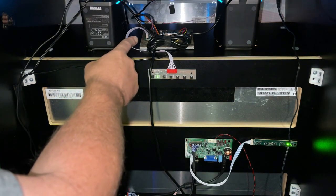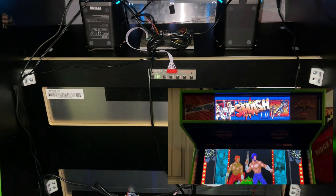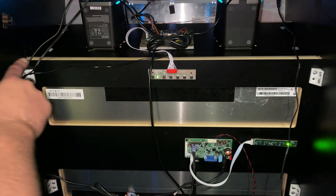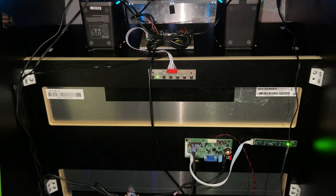This is the LED controller board for the LED marquee, which looks absolutely amazing. It's one of the elements of this arcade that really makes it stand out. It's absolutely crazy looking. This is the 27-inch HD monitor. And it looks really crisp. It looks really, really clean. I was actually really impressed. I mean, everything about this arcade has been off the hook.